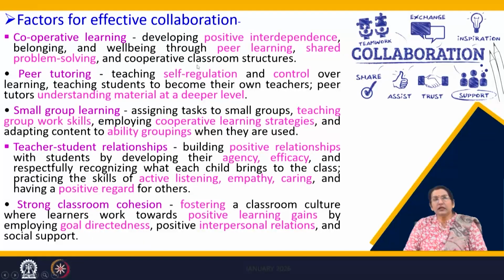Now, what are the factors that affect collaboration, or the factors that make collaboration more effective? Cooperative learning develops positive interdependence, a sense of belongingness and a sense of common, group well-being, through peer learning, mutual learning, sharing problem solving strategies, cooperative classroom structures, discussions and presentations. So, that is cooperative learning.